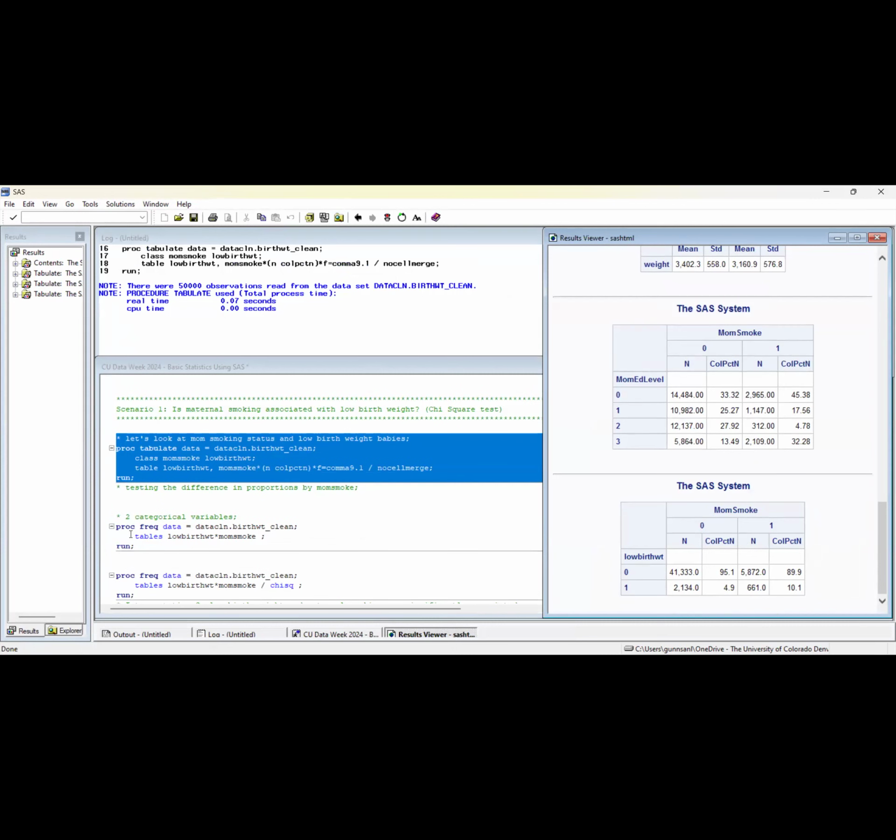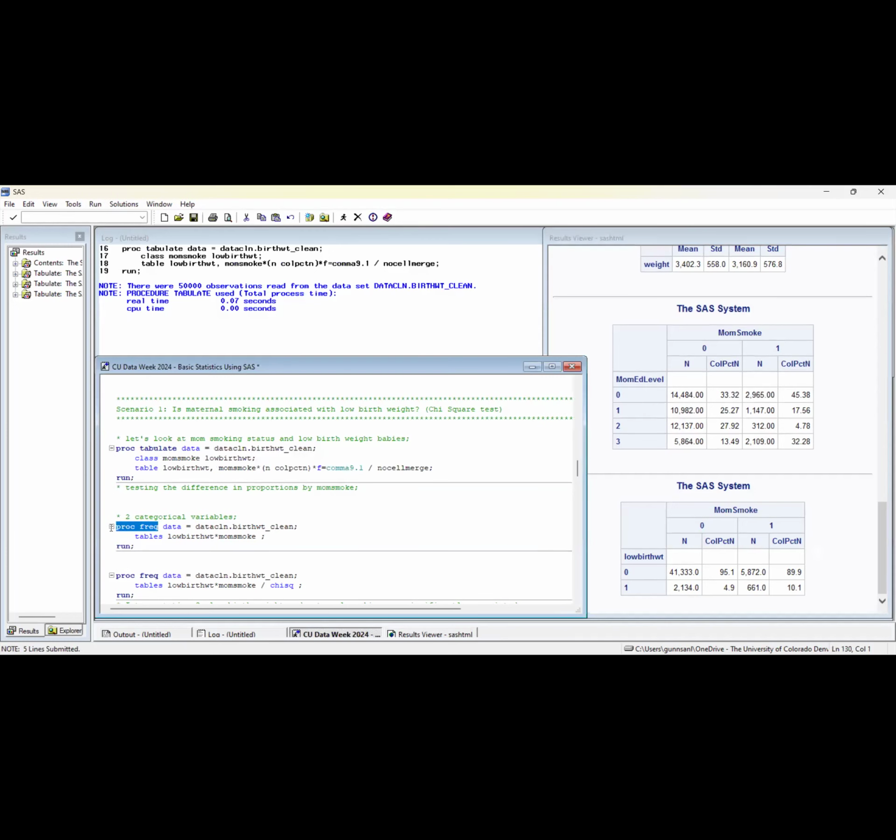Another way that we could look at the same count and percent distribution is by running a different proc called proc freq, which I stated means proc frequency. And so we're going to do a cross tabulation of these two categorical variables. So we have the first variable, which will be our rows, and then an asterisk, and then the next variable, which will be our columns. And so I will submit this code.